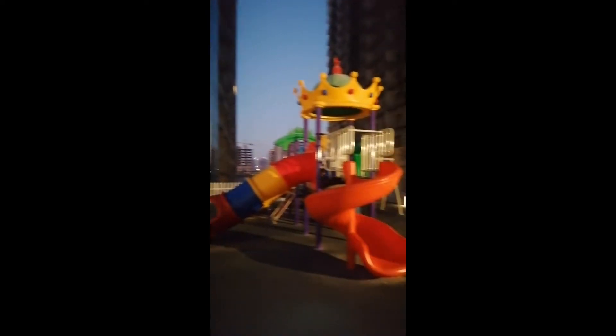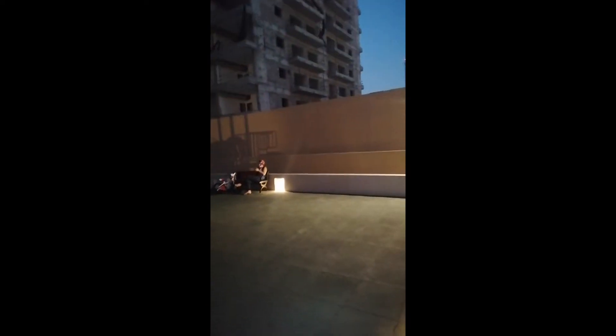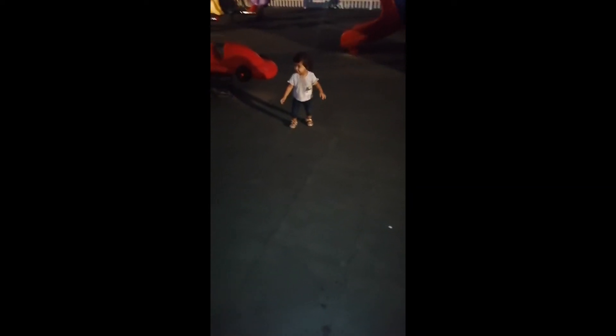Why are you thirsty? You are thirsty? Then what will you do? Where is your water? Okay, here is your water bottle — drink water. See, she is so sweaty, and you can see the lovely weather around. We came around 5:30 and it is almost one and a half hours, and we are still here. Come Anaya!